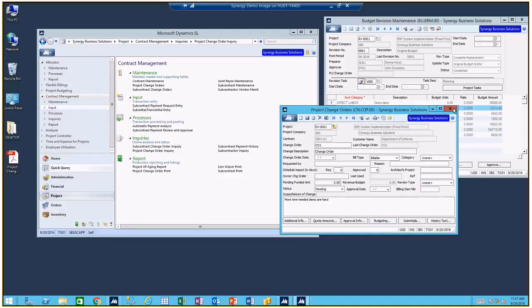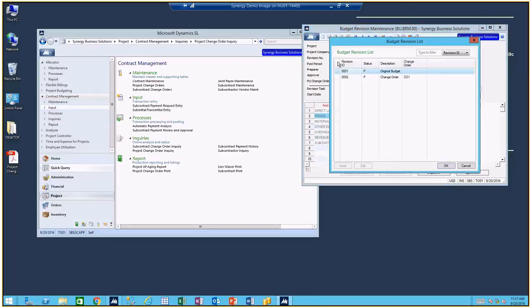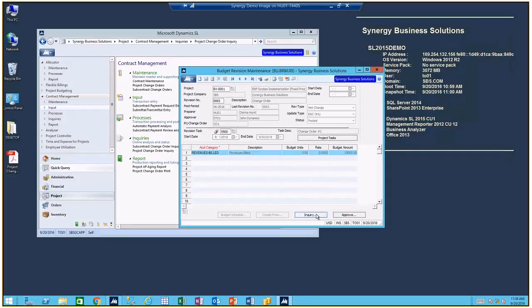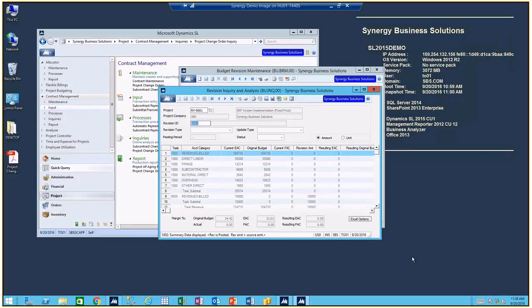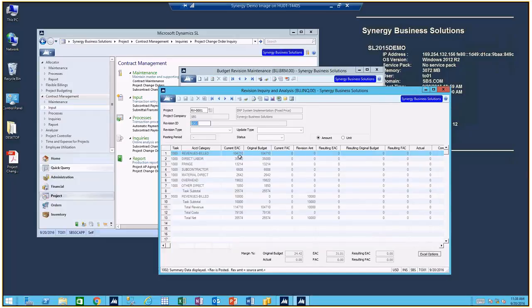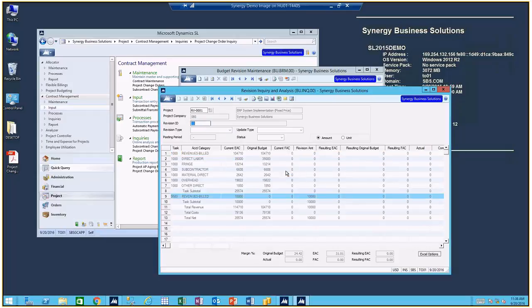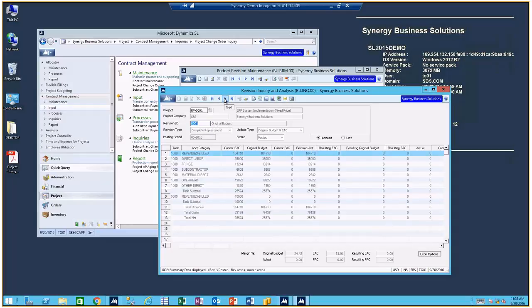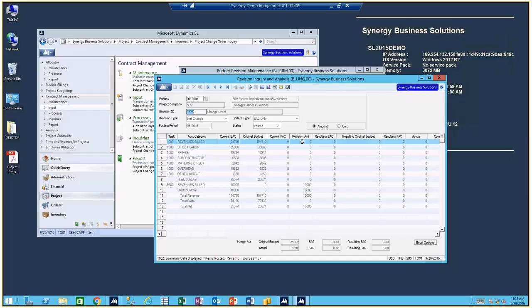Then of course, back under my budget revision maintenance, I can go ahead and look at revision 2. Again, it's the same screen. And now if I go into the inquiry screen that we looked at before, I have a current EAC, what my current EAC was, what my original budget was, and then here I can, excuse me, I didn't mean to click on it. It doesn't like it when you do that, especially in a demo in front of a room full of people. You can see what the effect of this revision was. So this revision number 2, those values are broken out for you in the revision amount column. So you can see that.